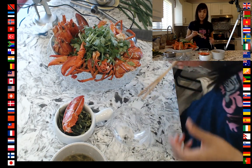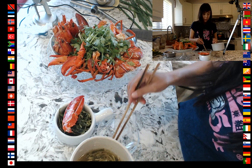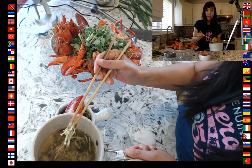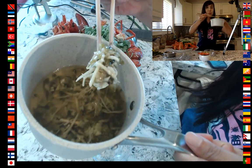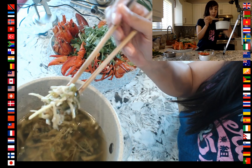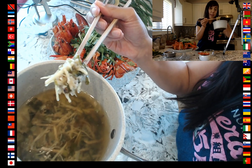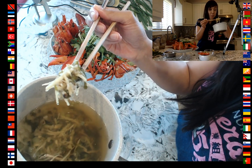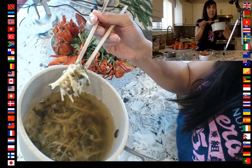I think you want a little bit of sampling before. Okay, I'm gonna top this claw with a bit of the sauce. Let me show you what that looks like in terms of texture. You see the slivered ginger, and there's a lot of minced garlic there and some diced up green onion. The color is a bit brownish because there's a bit of sesame oil in there just to enhance the flavor. There's chicken stock powder and some white pepper.